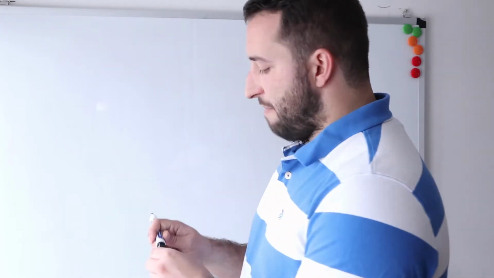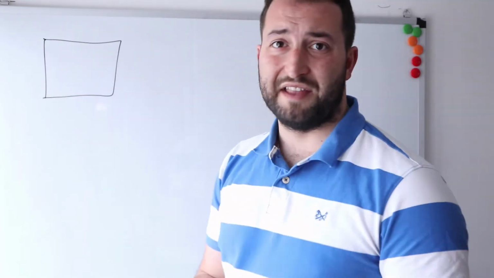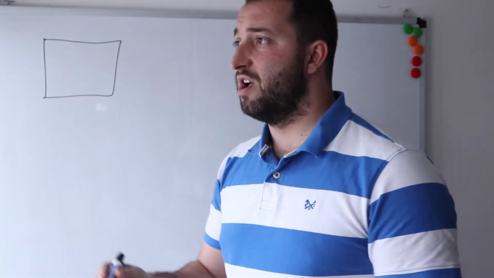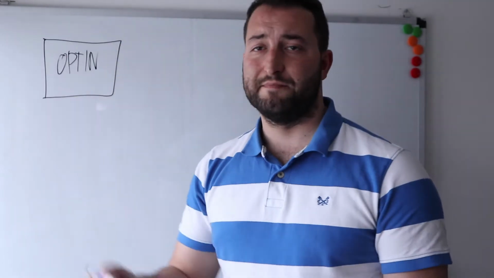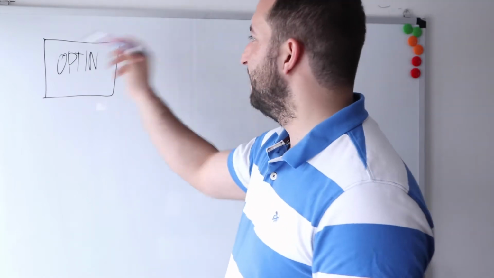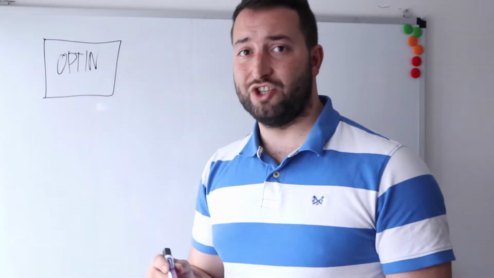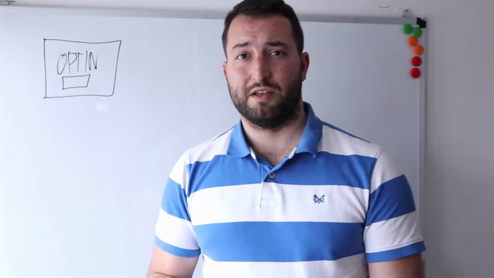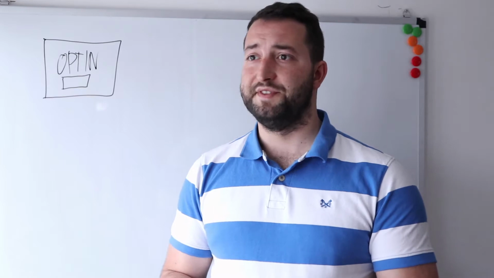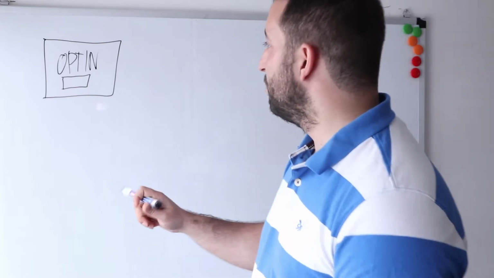So, webinar. Here's how we start. We start with a sign-up page. Can you actually see that? Yeah, you can. We start with the sign-up page, so we'll call it an opt-in. A very simple opt-in page where you've got a headline, whatever you want to have in there. What is important about this page is that you've got a form where you're going to collect the visitor's information: email, name if you want to, or just an email.